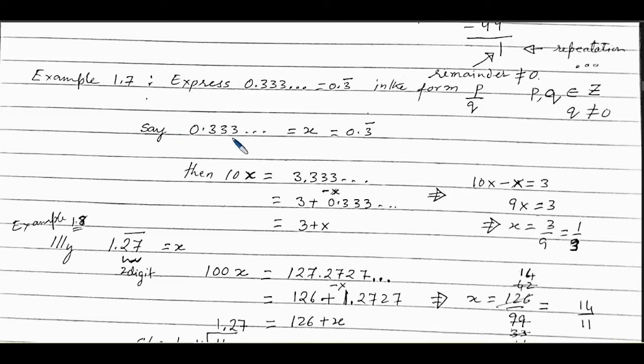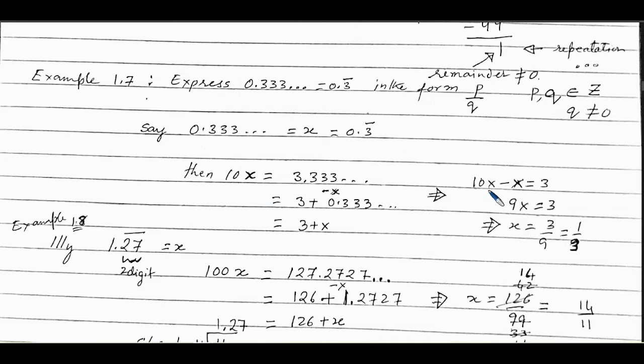So now this 0.333 multiplied by 10, I get 3.333. And now, for our sake, I am writing minus x here. That is, minus this number, I get 3 here, and then plus 0.333 I get this number. So if you multiply x by 10, this decimal place moves 1 digit to the right, so it becomes 3.333. So now what I get is 3 plus 0.333, which is x, which I have written here.